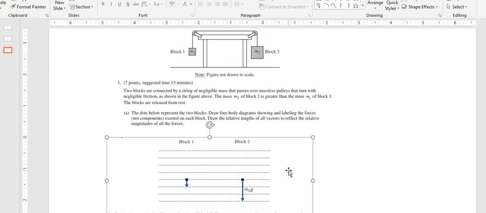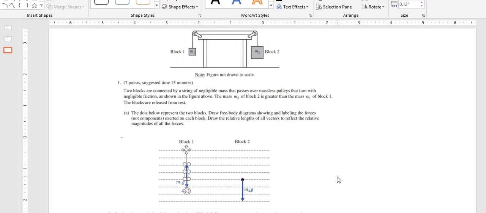Okay, notice what I did here. This is for the other one. This is much smaller because the whole system is accelerating down. Like block 2 accelerates towards the ground, and that's going to pull block 1 up. And remember, on Atwood machines, assume everything stops at the pulley unless otherwise stated. So you don't have to worry about this going flying off unless they tell you to worry about that. So I'd label that again. I put my subscript of mass 1 and then the gravitational field.